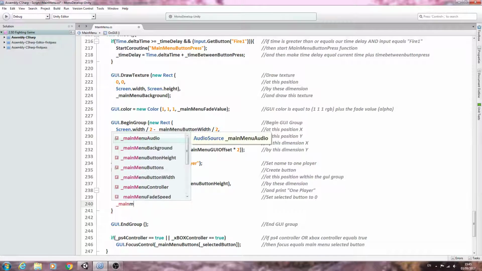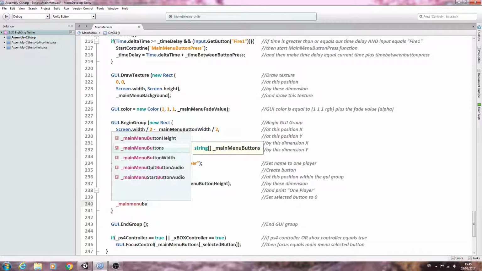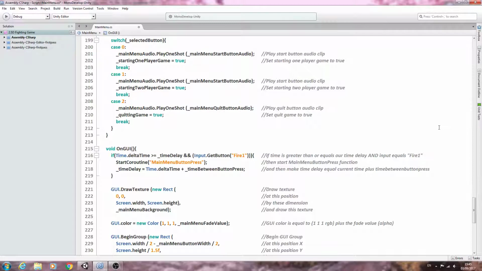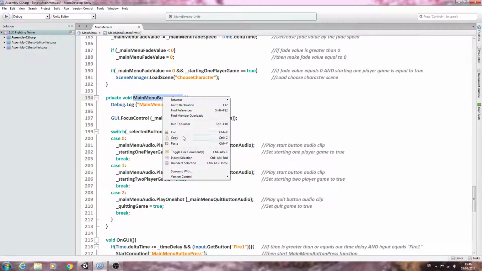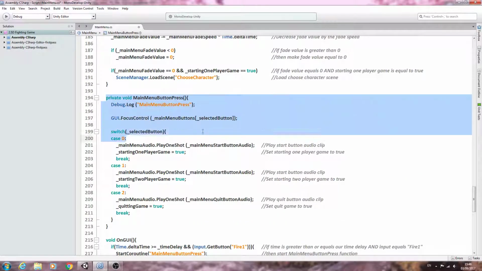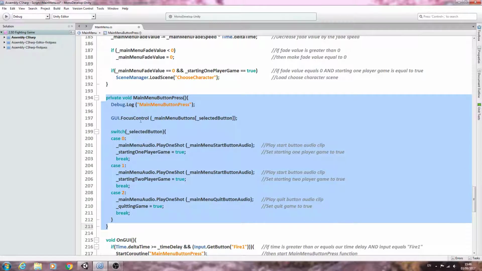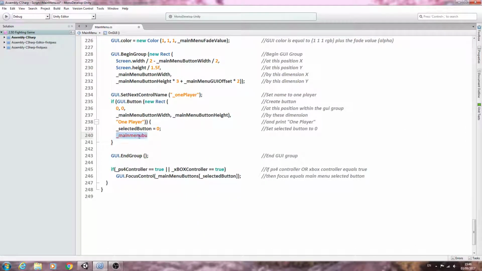So let's have a look. Main menu button. So actually this naming convention here, let's just copy that. So we're actually going to call this function our little switch block. Let's just paste that in. We'll open and close brackets. We'll close the line off. And into the comments we'll say call. Let's paste that in. Main menu button press function. It's okay, I just could not see it on the IntelliSense then. But never mind, we've done it.